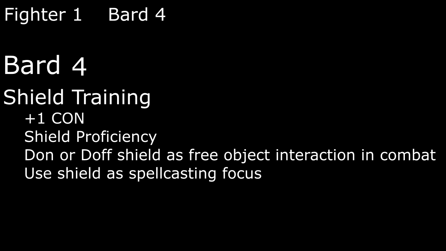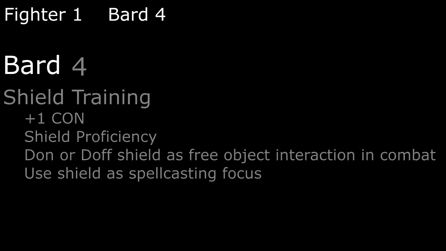If I'm honest, Warcaster is probably a better choice here since we already have shield proficiency, and it also lets us cast spells while holding a shield, among other useful benefits. But I went with Shield Training because it'll also let us cap our constitution by the end of the build, and Warcaster wouldn't. 5th level is all about our Bardic Inspiration. The dice bump up to d8s, and thanks to Font of Inspiration, they now refill on any rest, not just a long rest. 6th level bards get Counter Charm, letting us use our action to give our allies within 30 feet advantage on saves against being charmed or frightened.